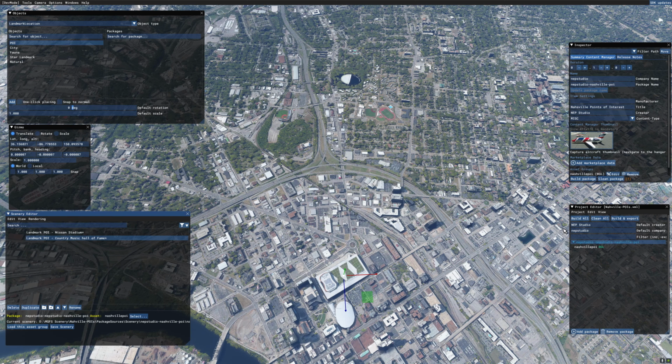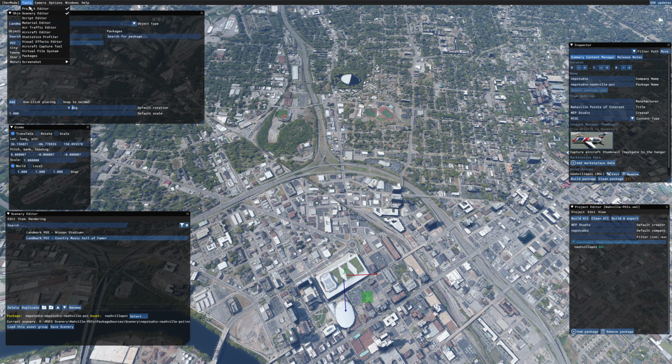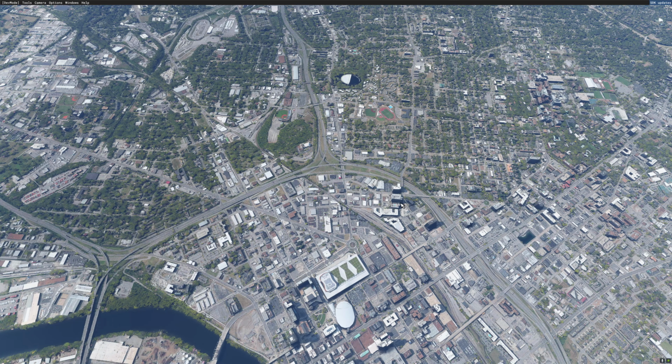At this point we've added our POI, so we want to click here again and bring up the inspector window, and we want to build the package again. I believe I saved it. I'm going to double check. Yeah. Build package. Okay, the package is built that quickly, and we want to close the console, and we want to close the scenery editor, close the project editor. At this time I'm going to move the package into my community folder. I'll show you how to do that, but we have to restart the simulator for it to actually work.